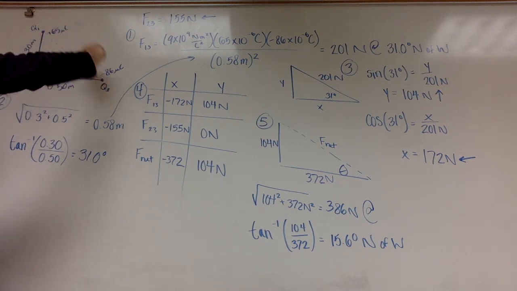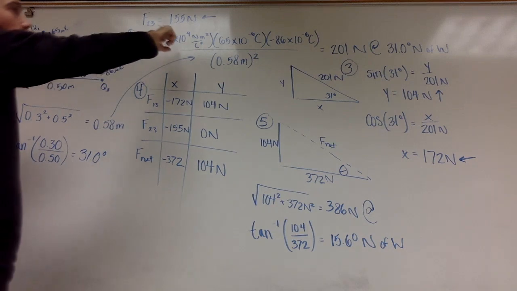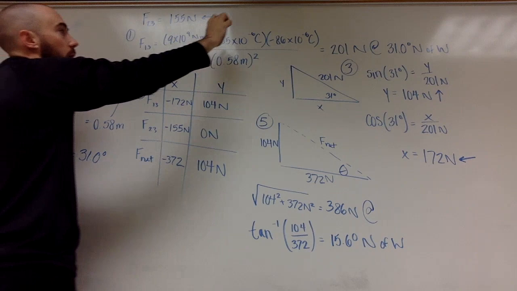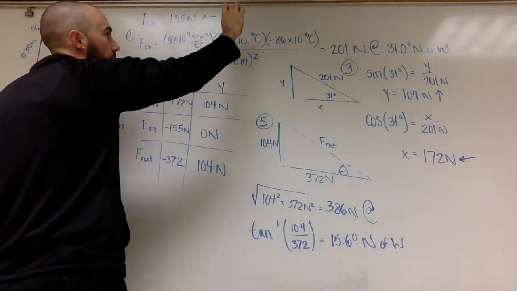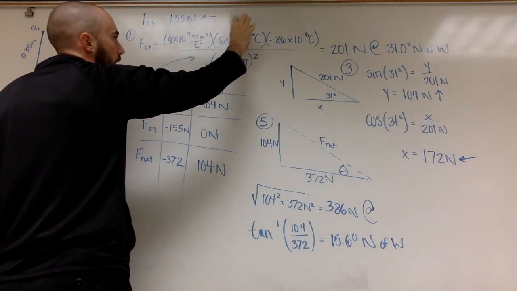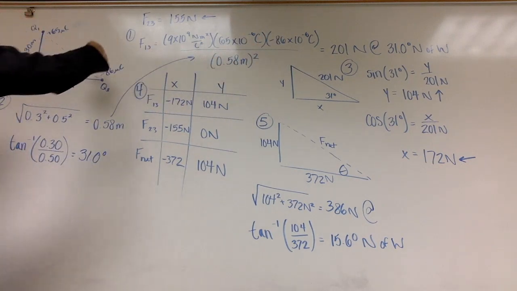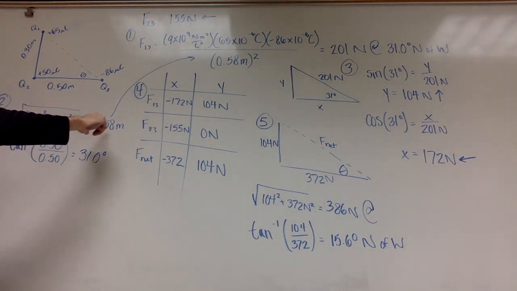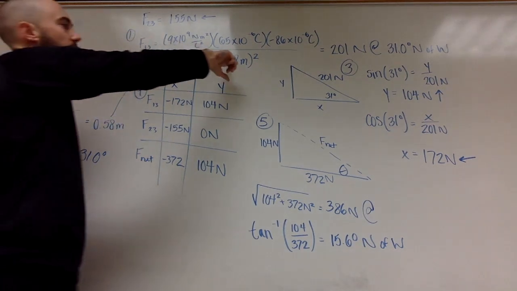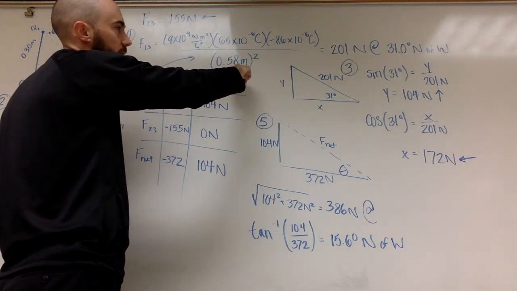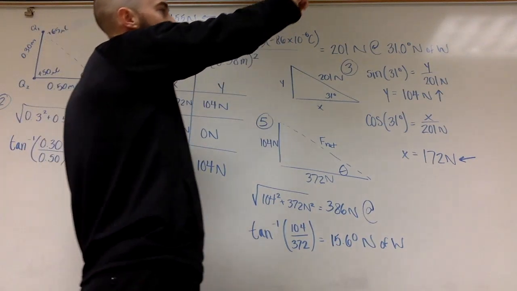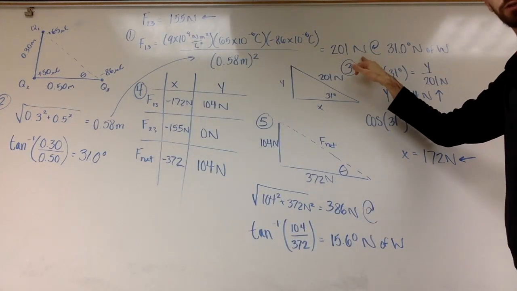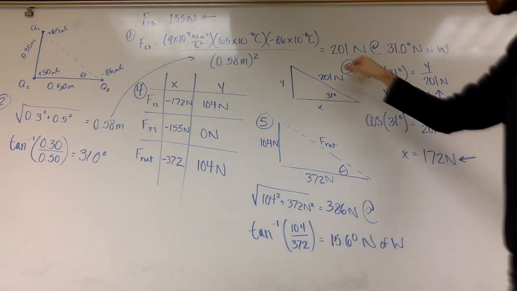But now we have an angle between Q1 and Q2. So to find it, we're going to need to find the new distance between them, and we're going to have to find the angle. So we plug in our Coulomb's constant. We got our charges here, but now we need to know the distance. It's not listed up here, but it's a triangle, so that makes it easy. We just do Pythagorean theorem, find out the distance between them. So now I get a distance of 0.58 meters. When we plug in the value, we get about 201 newtons, but now we need to know an angle too, because we need to know how it's situated in space.